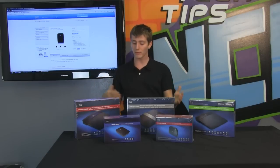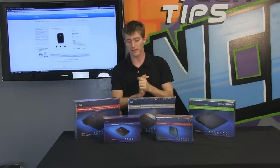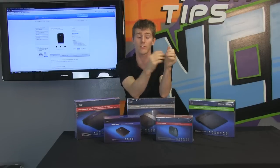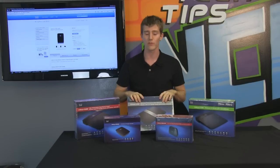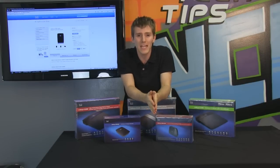Now, you can buy high-end routers, like say, for example, the E4200 from Linksys. And an E4200 is going to give you as good an experience as you can, but you still have limitations. And one of the biggest limitations for wireless, actually the two biggest limitations, are speed, which the E4200 kind of addresses. It's a 450 megabit per second wireless N router. And the other big limitation is range.